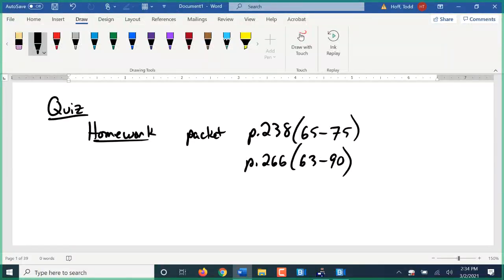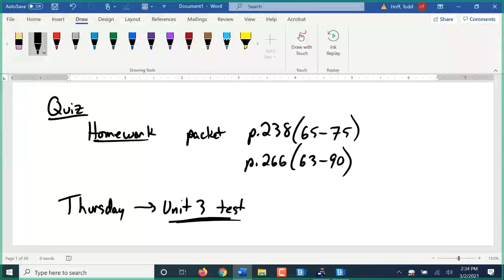We do have one more lecture tomorrow, one more set of units to talk about. Thursday, then, of course, is the Unit 3 test. So we'll be finishing up Unit 3 tomorrow and testing on Thursday. We are actually just past the halfway point for this course, since this is a 12-week course. We are now halfway into week 7. So we are slightly over 2 days more than halfway through the course at this point.